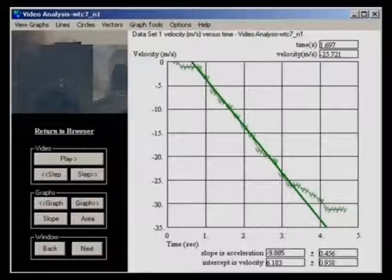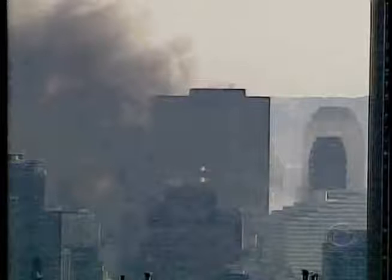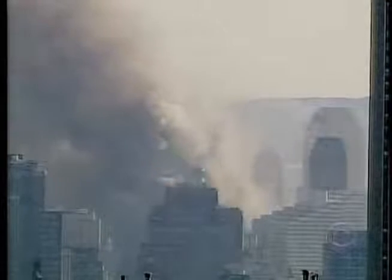The evidence shows that free fall actually occurred, but since their computer modeling could not come up with a scenario that would allow for free fall, they had to declare free fall out of bounds and try to cover up the evidence. The problem is, unlike the columns and girders buried deep inside the building, the motion of the building is right out in plain view. Since their model predicted 5.4 seconds for the 18-story collapse, they dutifully conjured up a 5.4 second measurement to match. They had to stretch themselves to do it, but they did it. They found the disappearance time, then they went out of their way to pick an artificially early start time, exactly 5.4 seconds earlier. This they compared with free fall time.